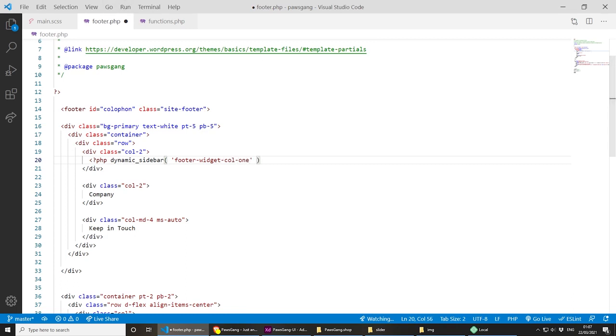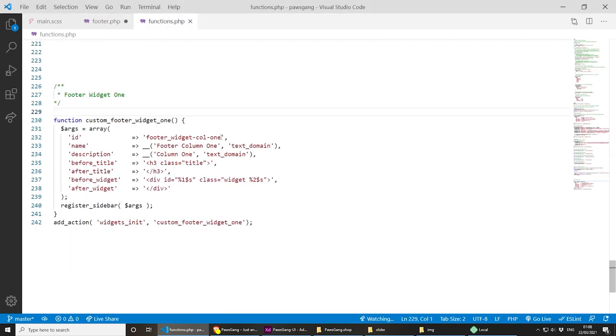I believe this is what I call it. Actually, this is going to be the ID, so let me double check. Yeah, it's called footer_widget. Why is it underscore? It doesn't need to be underscore. Let's do it with dash. So footer-widget-col1.